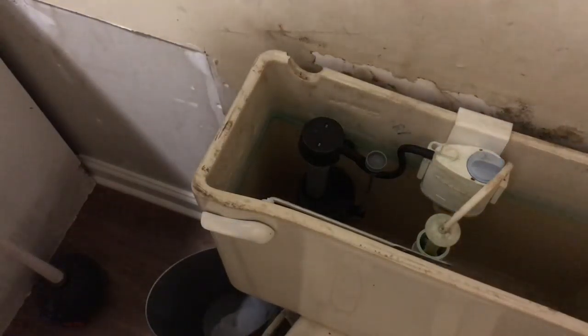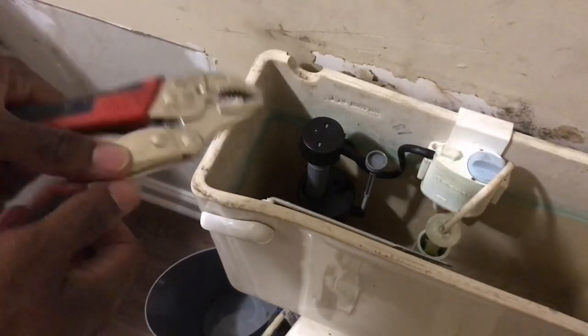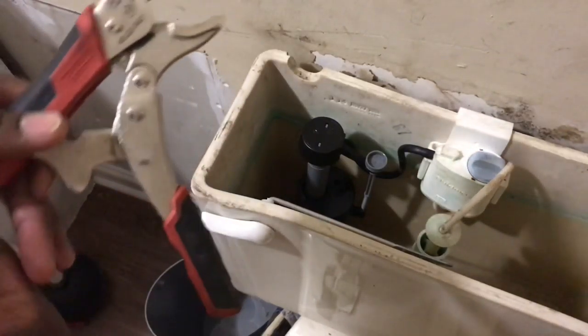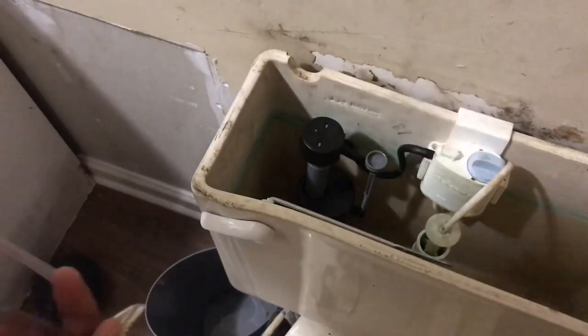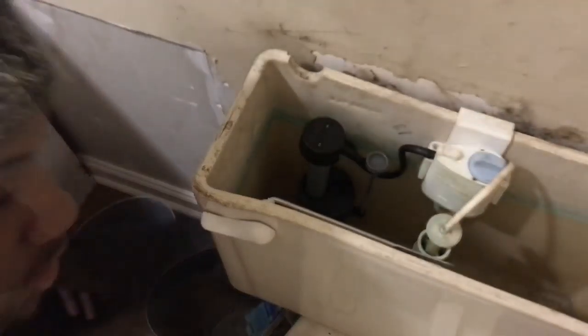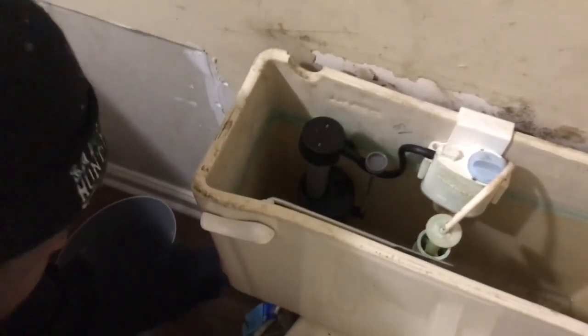So first thing you do, get your pliers. I got some regular pliers. And what I'm gonna do is go up under here and loosen this nut, and let the water run out inside the trash can. One sec. All right, so I got it loose real quick.